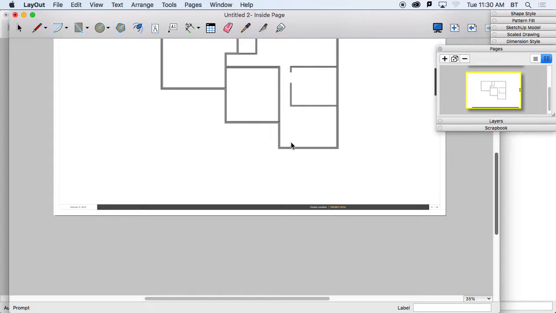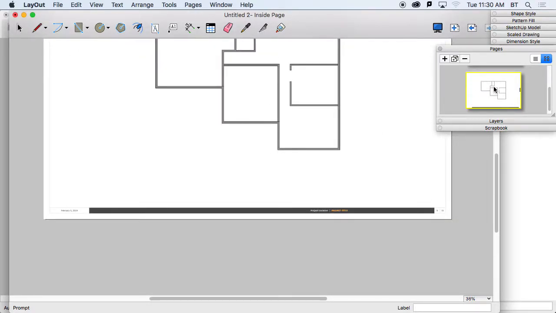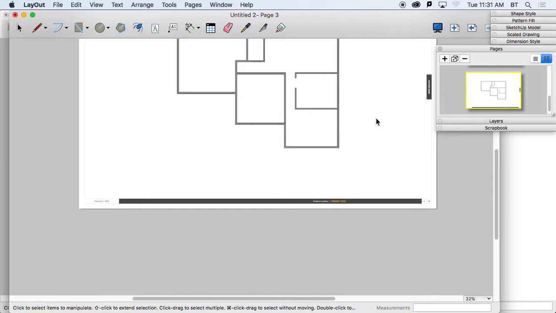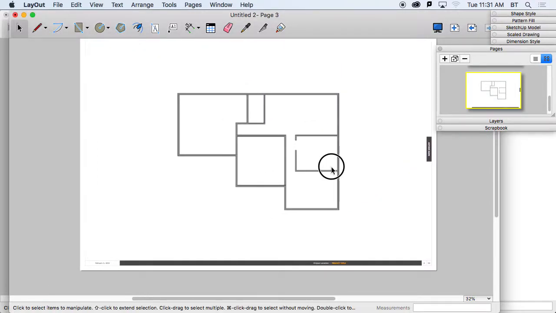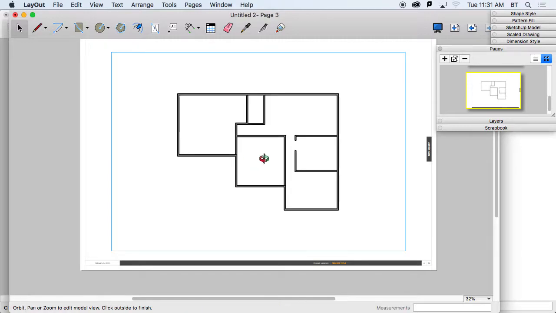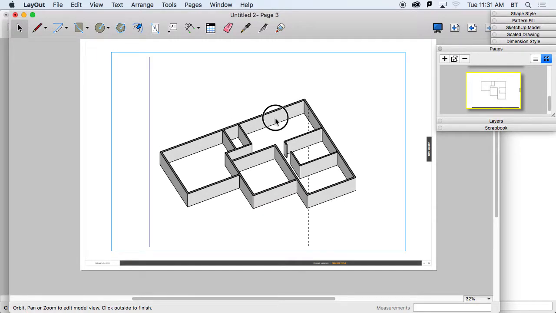So if I go into my pages and I duplicate my page, I can see that I have 1 here and then I have 1, 2. Duplicating it's going to keep that viewport in the same location. So now here I'm on my page and I can select this viewport. I can see when I click on this object, this is my viewport window into my SketchUp model. Double clicking on this takes me into my model. Right now I could orbit this, I could change my view just by double clicking on that viewport.